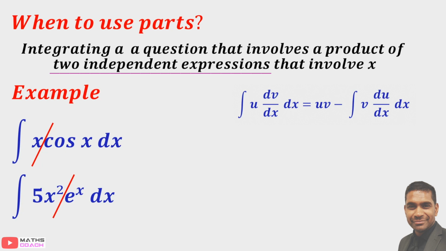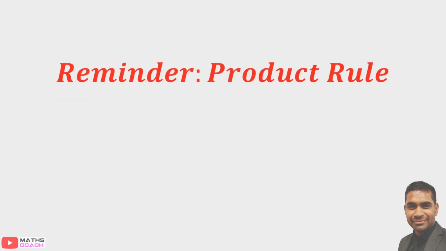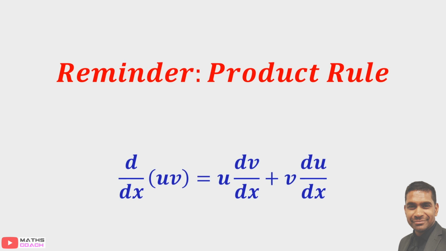Now, before we start looking at the integration by parts formula, we need to look at the background, the behind the scenes. In other words, where did it come from? In order to do that, we need to look at the product rule. Product rule being part of differentiation, a branch of calculus. Now, you should know the product rule, and I'll just remind you the product rule being d/dx of uv, in other words dy/dx, is equal to u dv/dx plus v du/dx.